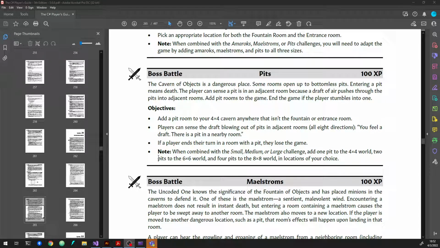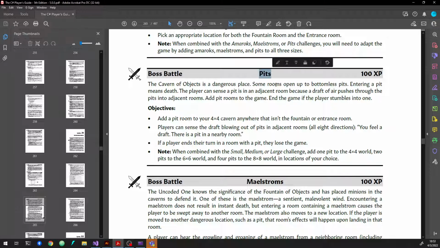All right, welcome back to the next video in my series where I'm working through the challenges in my book, The C Sharp Player's Guide. In this one, we're going to deal with this Pits expansion for the Fountain of Objects game, where we're going to add in some pits that if you step into, you die. Also, we will have to add in the ability to sense that these are around.